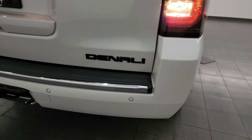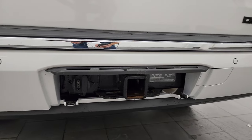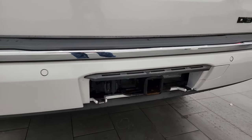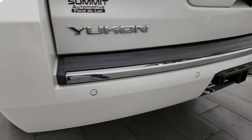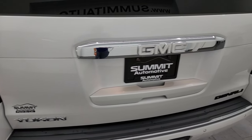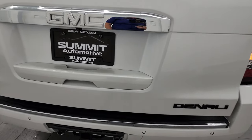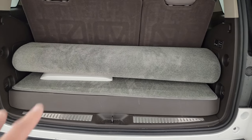Rear bumper is in great shape. It does have the towing package with the receiver hitch and a seven-pin wiring with a four-pin converter back here — so it does have the trailer wiring and tow package. Backup parking sensors. The rear gate is in really nice condition — it does have the LED lights on it. This is a power liftgate. You can see that goes up nicely. We do have a factory carpet mat back here.